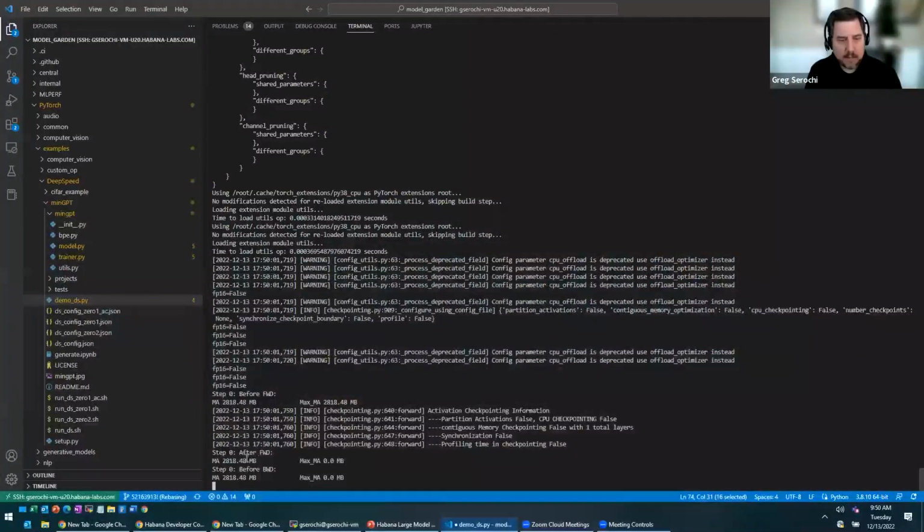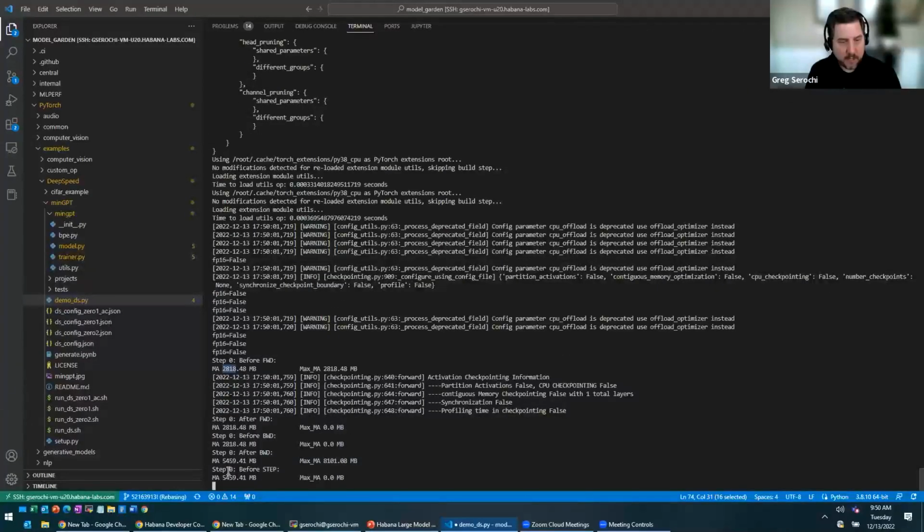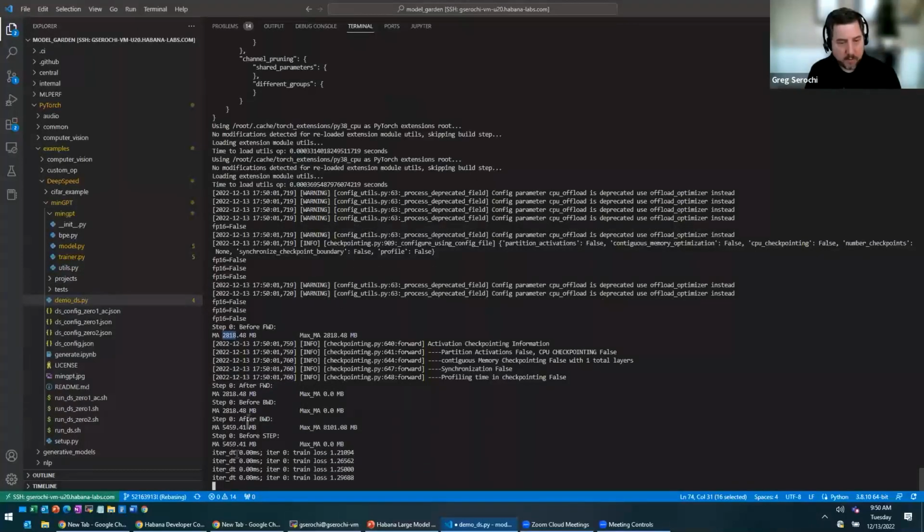And now you'll see in this case, the API is starting to generate information here. So you'll see in this step before the forward pass, you'll see 2.8 gigs. And you'll see as it goes through each of these steps: after the forward pass, before the backward pass, after the backward pass, before steps.